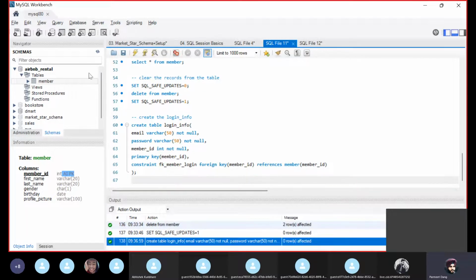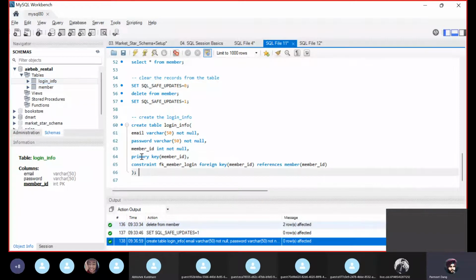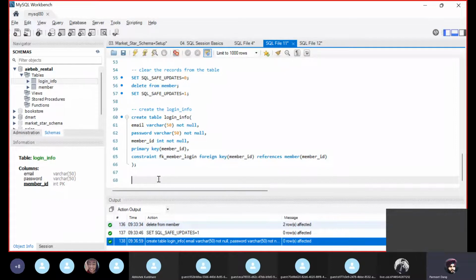Let us see the schema, then we'll understand. See, member ID is here, it is a primary key also and a foreign key also. I am making member ID a primary key and foreign key; to avoid the name confusion, I have renamed this temporarily. So how to apply the constraint, what is the name and what type of constraint you are applying. I want to make a foreign key. Out of these three columns, which column do you want to make a foreign key? I want to make member ID a foreign key.